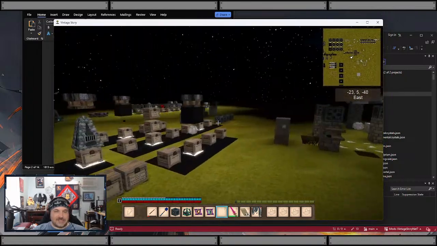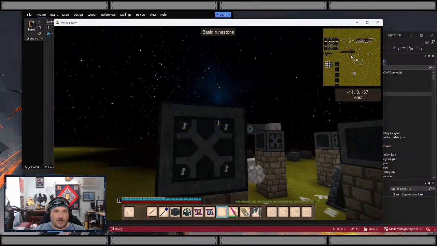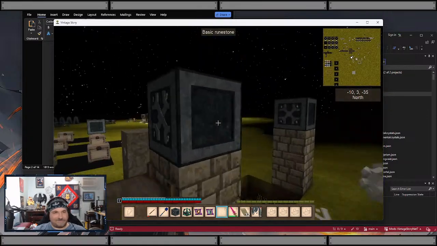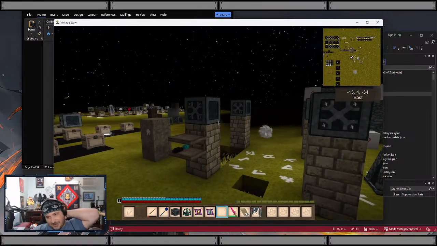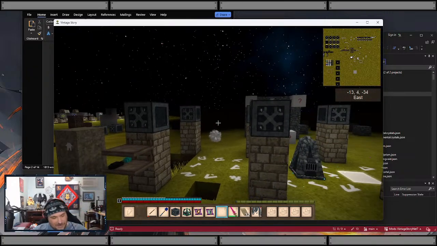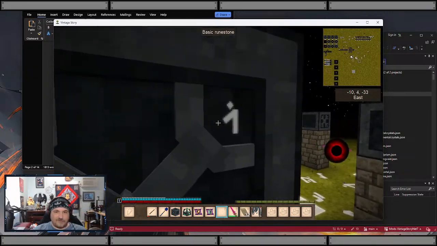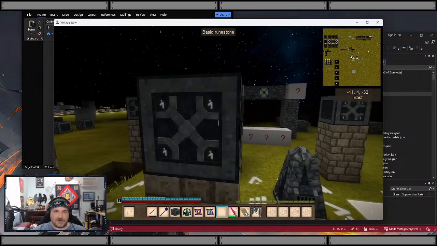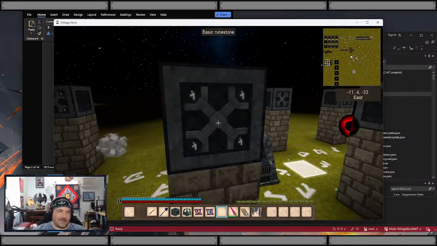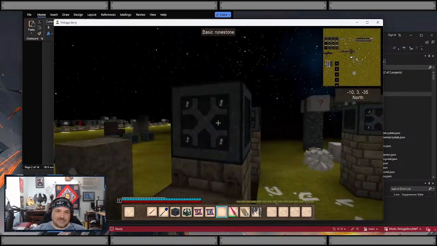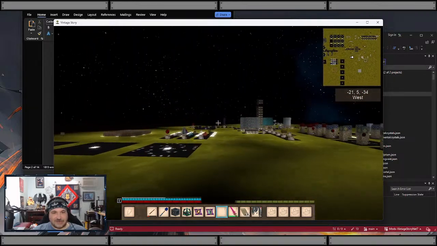Because that was my first thought: what if you draw runes on them? That is way too much work, unfortunately. That's why I wanted to get creative. What if I put runes in the corners? What if I put a bigger rune in the middle? This is still a work in progress. I have no idea what it's going to look like.